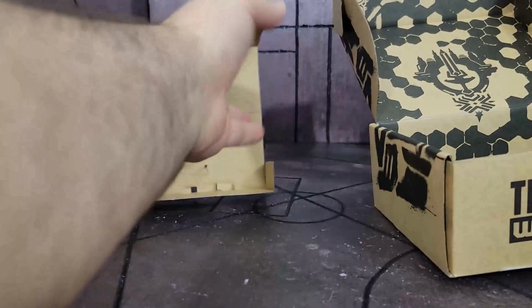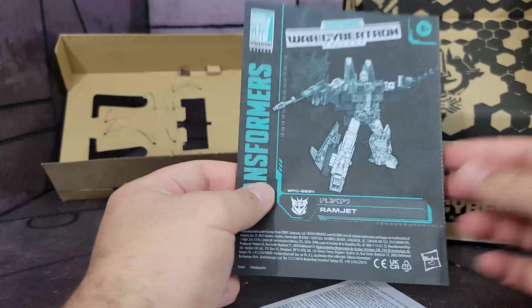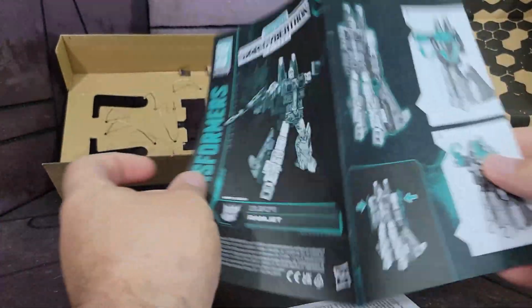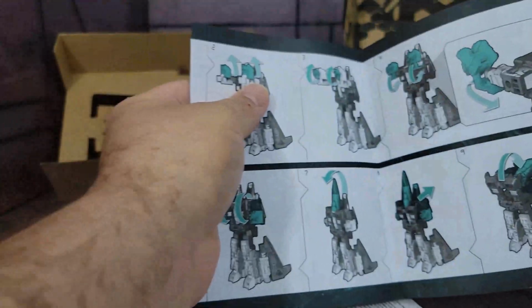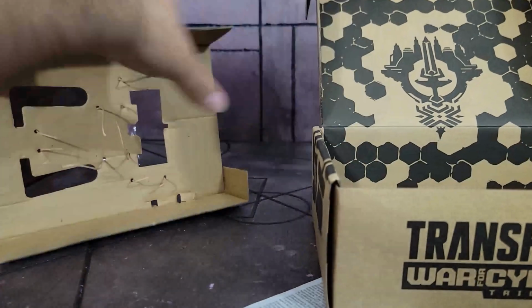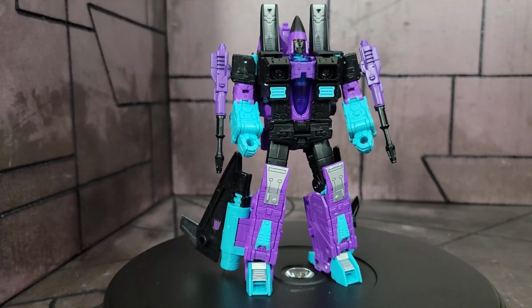And take out that. You have the instructions, which are the Trilogy blue and teal, and it's just the standard instructions. I believe these are the same for Ramjet. Both of them are exactly the same, but you can see them. There's the instructions, there's the box. Enough of that. And of course, here he is, the figure himself.